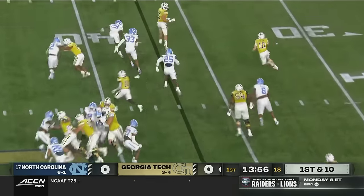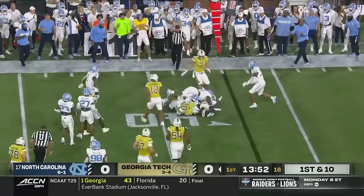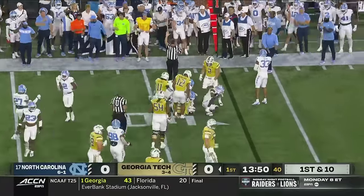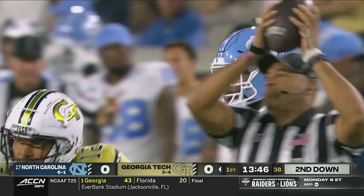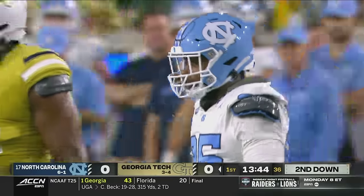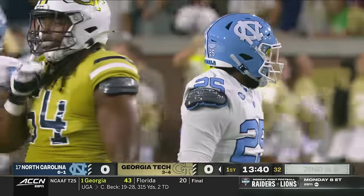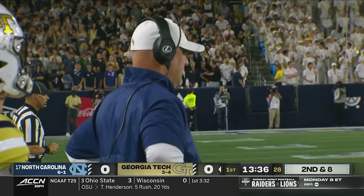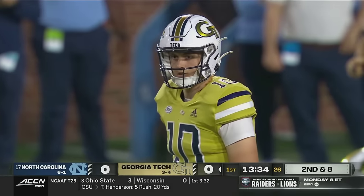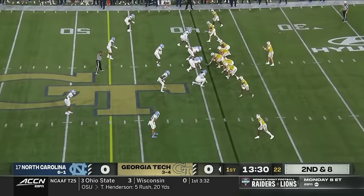Here is King rolling to the right. And Haynes is going to get two, maybe three. And the Tar Heels gang tackle is led by Kamen Rucker, who has been terrific for Gene Chizik, Tommy Thigpen, and Charlton Warren on the defensive side. Yeah, he's been outstanding. And you see what Georgia Tech's trying to do there. You have a shift and a motion, and then it's basically a version of option football. But Carolina, through all of that disguise, does a good job of being in place.